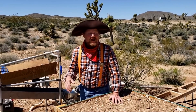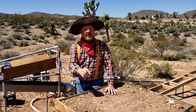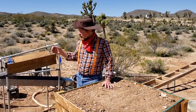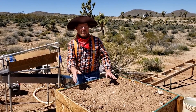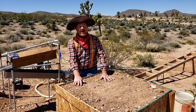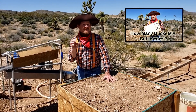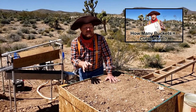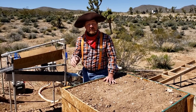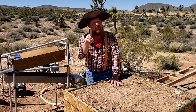Howdy folks, welcome back out to the glade. It's another nice day out here. Today we're going to process this cubic yard of virgin ground material through my wash plant. If you're wondering why I have this sitting in a square box - this is one cubic yard. I suggest going to my previous video about how many five gallon buckets fit into a cubic yard. We're going to run it through the wash plant and see how much gold we actually get.